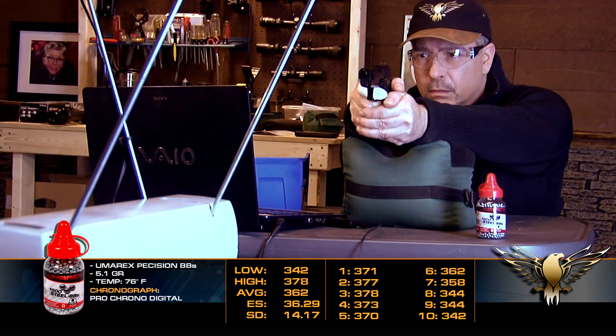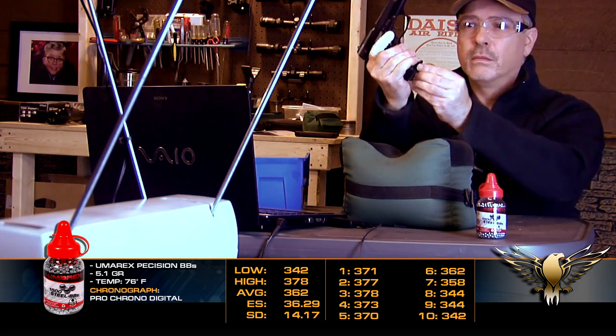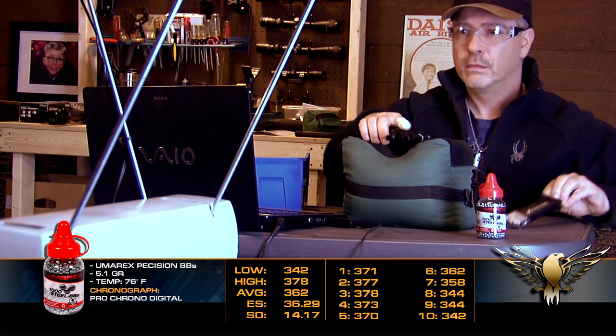With an average of 362 feet per second using Umarex BBs, the M84 was right on par with the advertised velocity of 360.